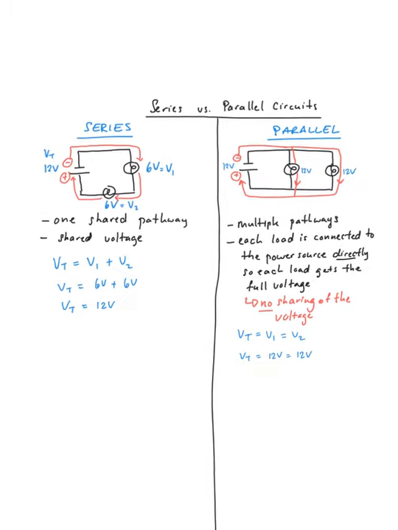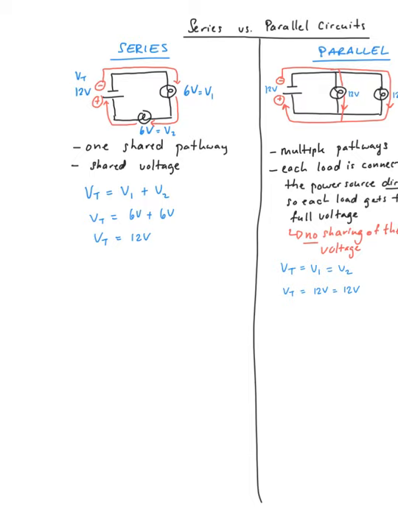Now let's go back to the series. If I was to add a light bulb into this, you can imagine that putting another light bulb in would mean that I'd have to share the voltage even further among the light bulbs. Okay, so let's say that I did that. Let's draw ourselves that circuit again, but we will do it with a third light bulb in there. So here's what would happen.